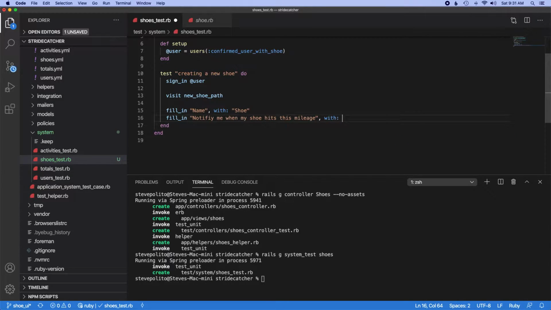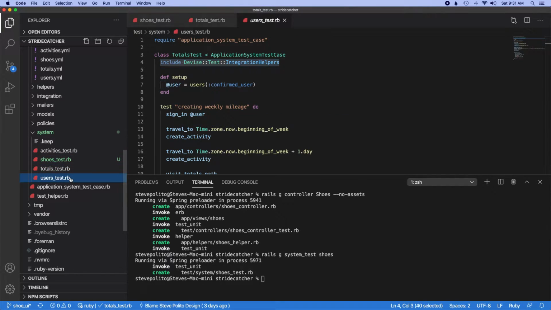Let's just do with 100, and then we'll do click button create shoe. Let me look at some of these other tests though.